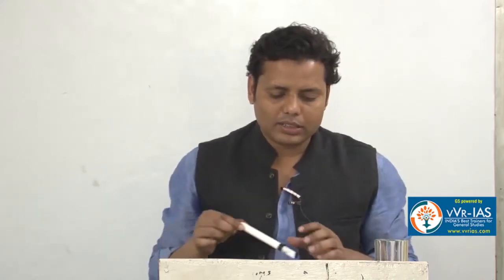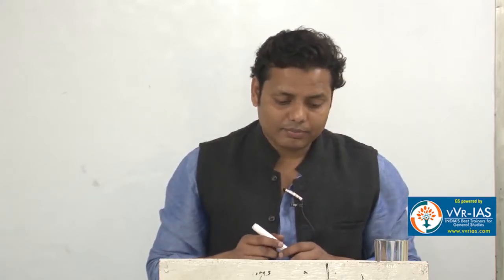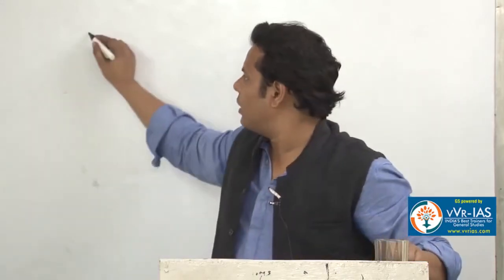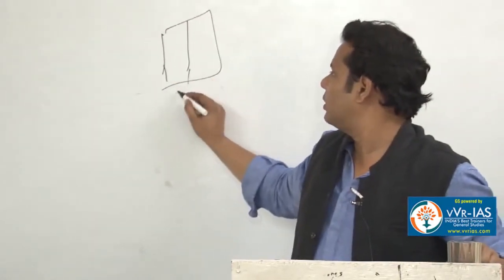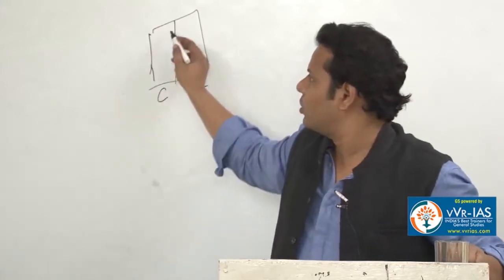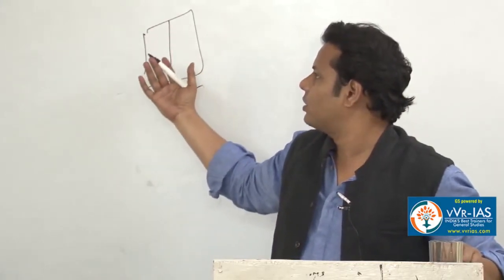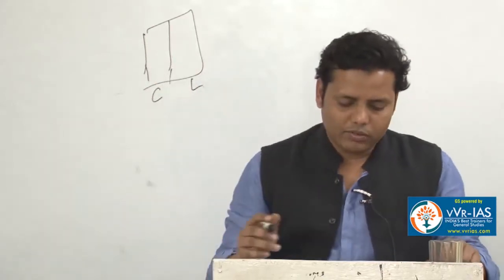Question number 23. Consider the following statements regarding the planned urban centers of Mohenjo-daro, the best known site of the Harappan civilization. First, in Mohenjo-daro, the settlement is divided into two sections, one smaller but higher and the other much larger but lower. Archaeologists designate these as the citadel and the lower town respectively. This is a very well known fact that cities were normally divided into two parts, almost every city. This is known as the citadel area, and this is the lower part. The citadel was smaller and based on a slightly high platform. So this is a very well known fact. So this is correct, right?